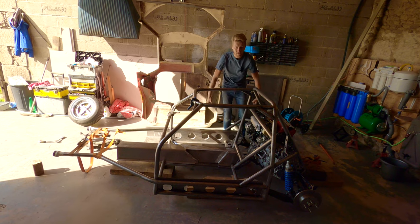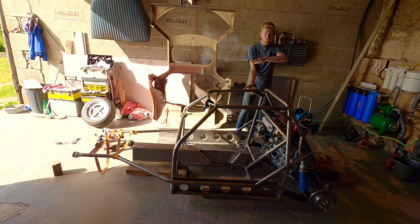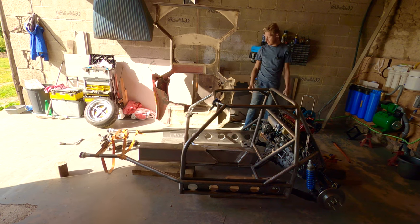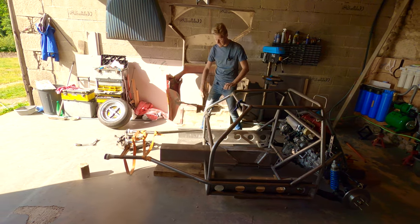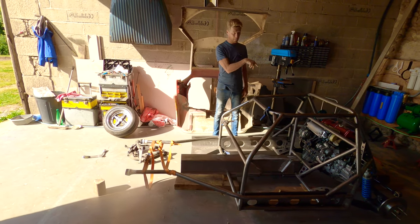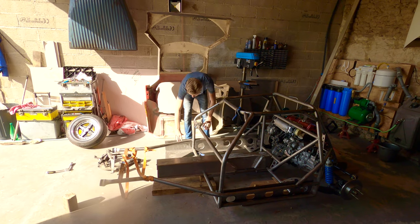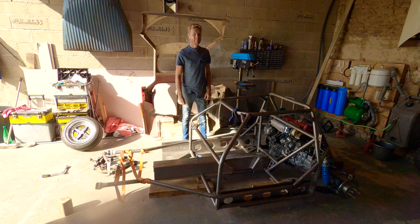And we had to pick it up quite a long way, which obviously moves the balance back and allows us to pick it up with ease, because it was a bit tough. And that's why on that first video when we put it on its wheels, I was struggling a bit, because it's light, but it's still not that light.